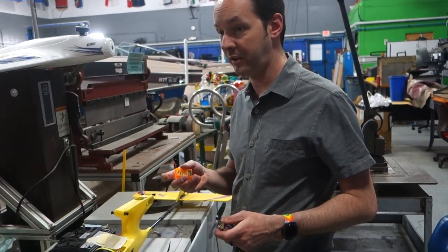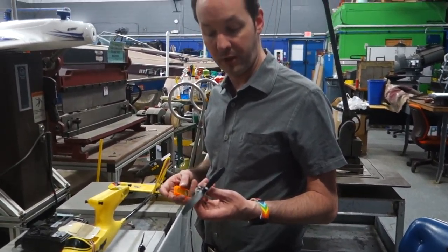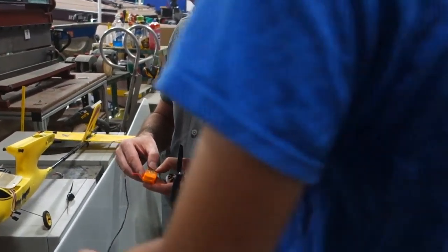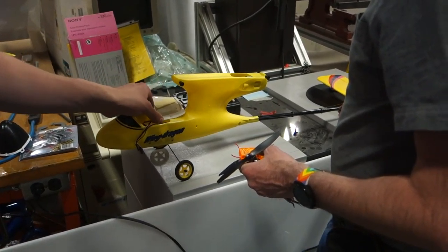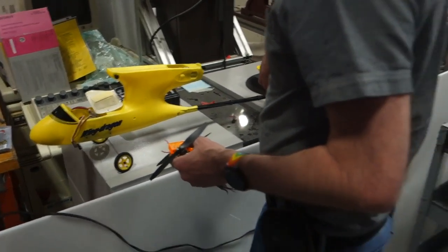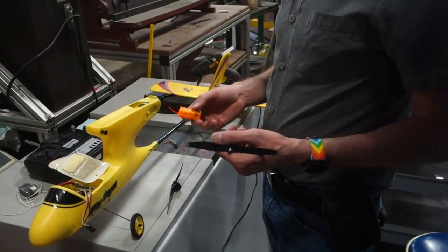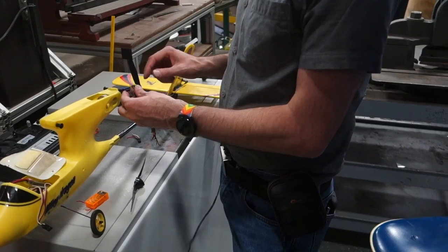I've got one. I keep a DX6i out here just for stuff like this, at which point this should spin up. And then you've got aileron, elevator, rudder, gear, and aux-1. So you're going to take your elevator and rudder, and we'll figure out what turns what. This one's your rudder, and this one's your elevator. And then you've got throttle, and you've got a basic three-channel setup, and you're good to go. The hard part you've got to solve is figuring out how to mount this in there.